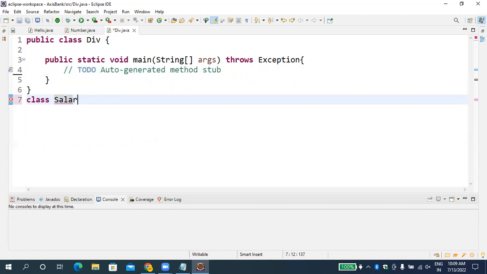So I'm going to define a class called SalaryException. This class extends the base class called Exception.